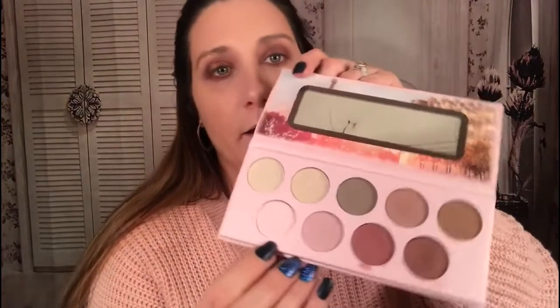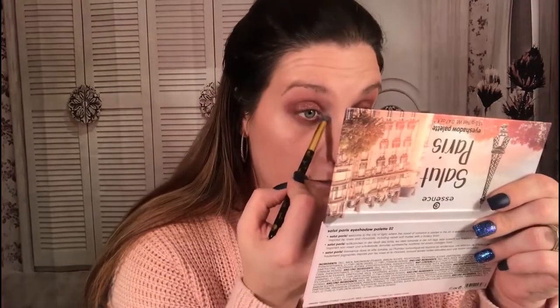All right, so now that I have that down, I'm just going to take my fluffy brush again and just kind of marry everything together. So I think I'm going to use this color right here to highlight my inner corner. And to do that, you just want to grab a small little brush, one kind of like that one, and we're just going to go in and highlight the inner corner in the brow bone with this. Oh yeah, that's really cute. That's really nice. Perfect for highlighting that. It's like a light pinky color. I know it's probably a little hard to pick up on camera.